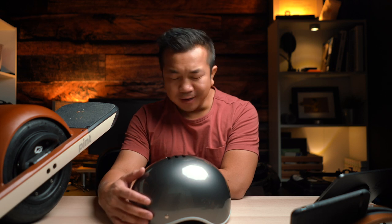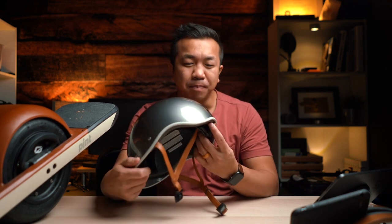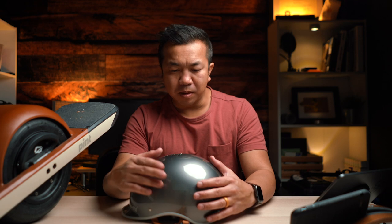It's so good looking. Let me tell you about my first impressions. When I first got it out of the box I was like, oh that's pretty light — that felt cheap. But then as I put it on, started fastening the straps, tightening the dial in the back to make it fit my head, started wearing it — I looked in the mirror and I was like, wow, I look like a silver bullet. I love it.